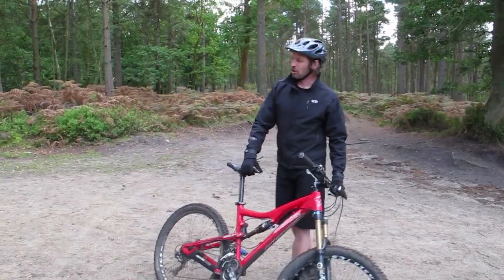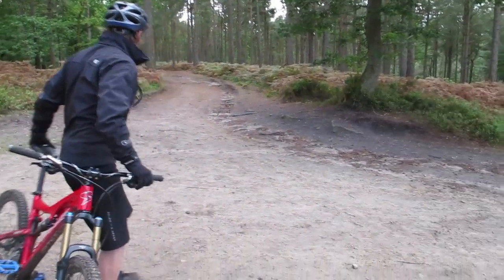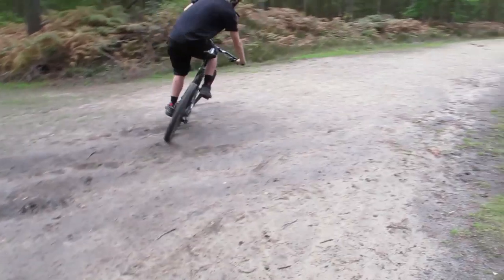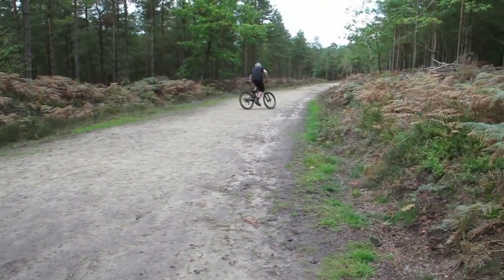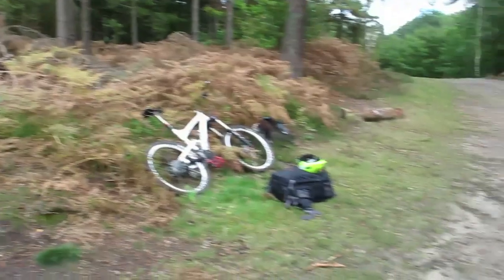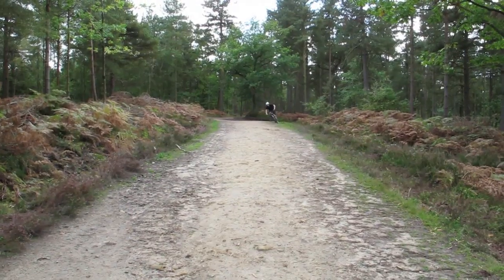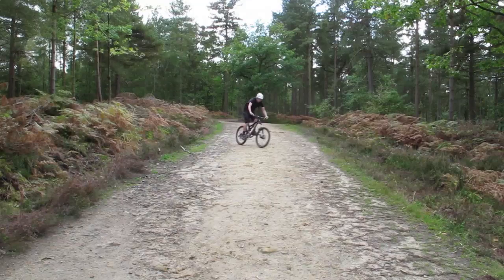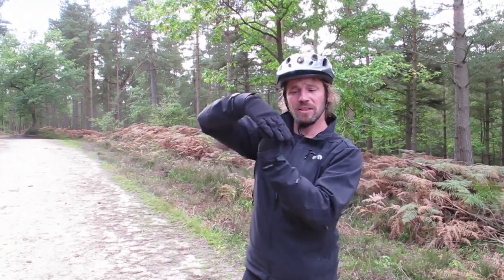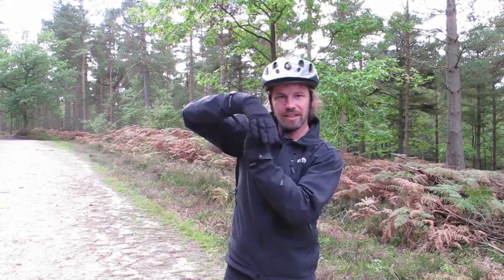Let's look at that in action as Josh zigzags his way down the trail, and you can start to see as we slow that down the effect it has. So the dropping heel drives that back end around, and you can see that cutting motion as the heel drops, firing through and driving the back wheel around in a nice tight corner. So cutting through corners and pumping through corners, we see the foot rotating on the axle, slightly toe to slightly heel, and driving through the bike.